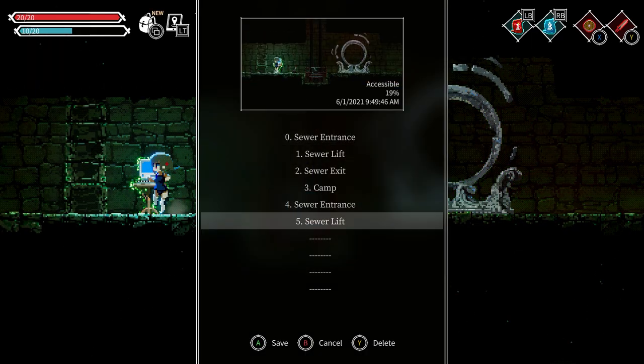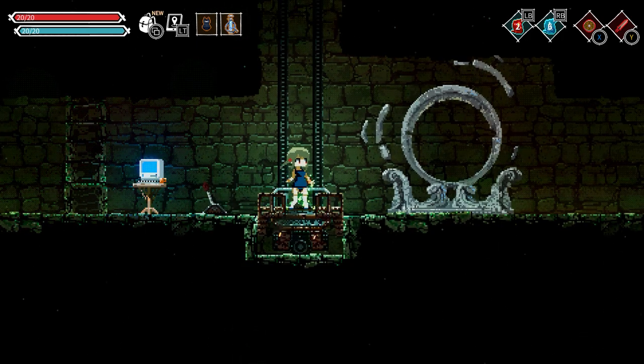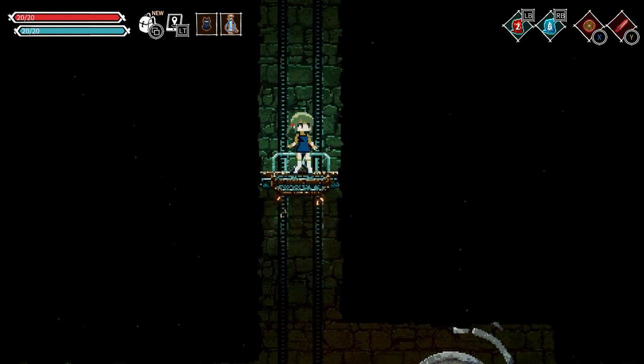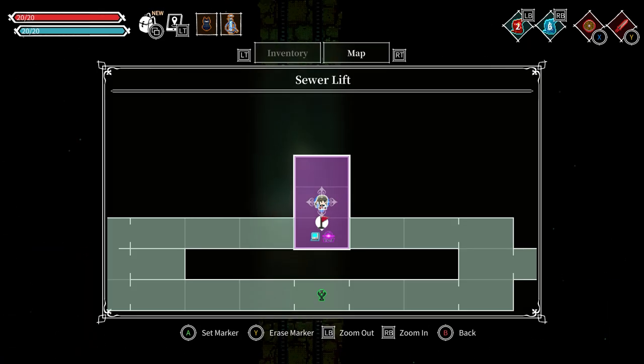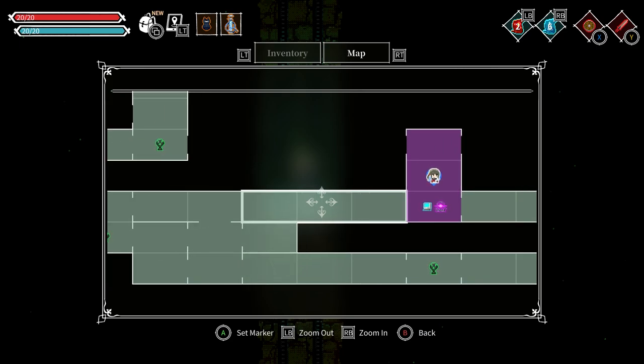Let me go here and then just resave over this. It should refill my health and, yep. You also have a dodge ability too, which is very important. Let me see, where am I going here? I've not gone up here, actually. I have a marker here. Can I remove this marker? Erase marker, there we go. You sure you want to erase this? Yes. How many markers can I put down?